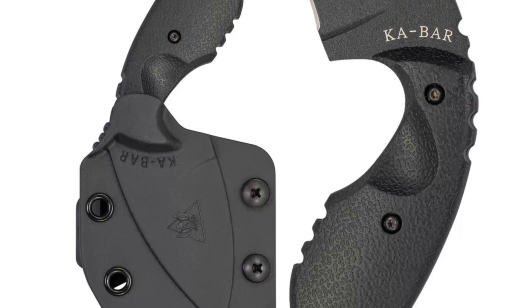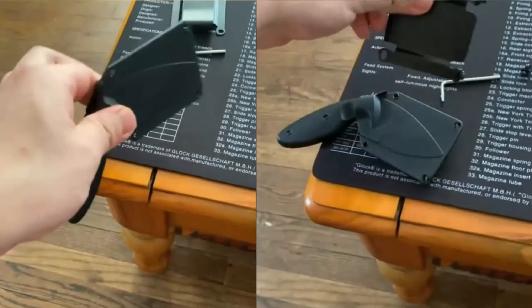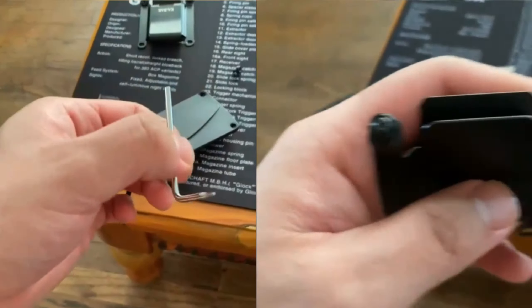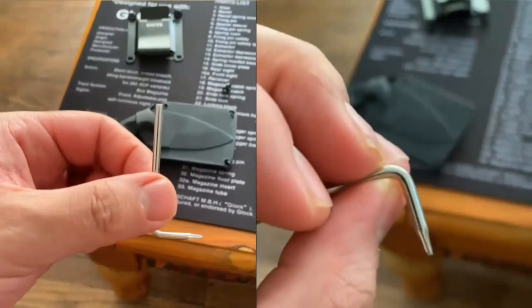The knife handle and ergonomics are also great. It feels perfect in your hands and the grip is solid and secure in different weather conditions. When you purchase this small and lightweight knife, you'll also get a well-made sheath with great retention for securely carrying your knife. A reversible clip is also included for easy attachment inside your pant pocket, car, or backpack. Highlighted features: Overall length: 5 5/8 inches. Blade length: 2 5/16 inches. AUS-8 stainless steel blade. Non-reflective black coated blade. Includes glass-filled nylon sheath.